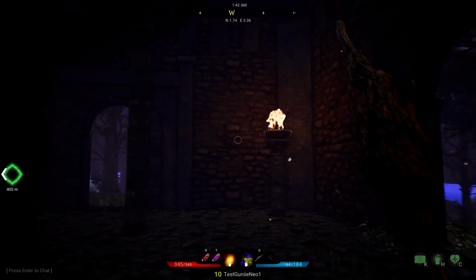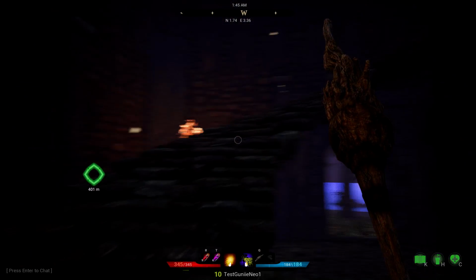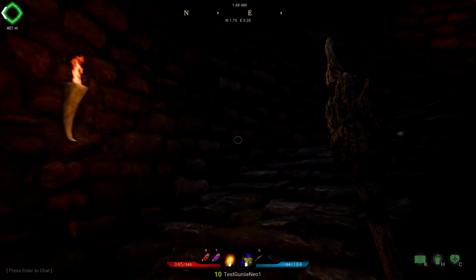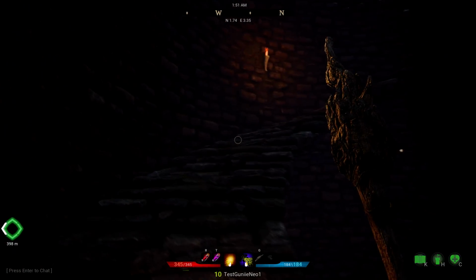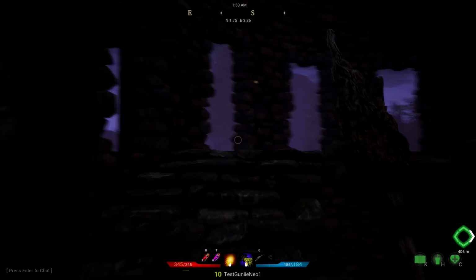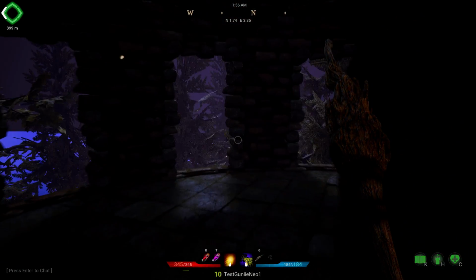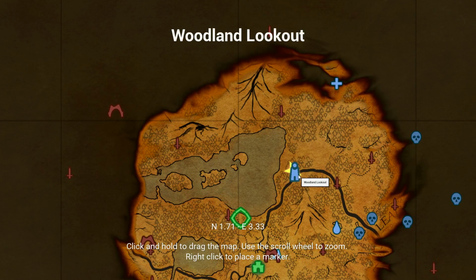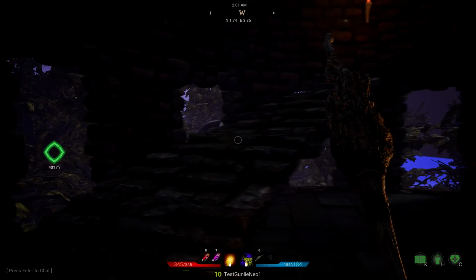What is this? Hello, is there anybody home? I'm a traveling wizard, and I would like to maybe sell you my wares. I have some great skill at magic stuff. Seriously, this thing just seems to go up forever. Hello? Hello? Is this on? Woodland lookout. Okay. Let's see what's up here.